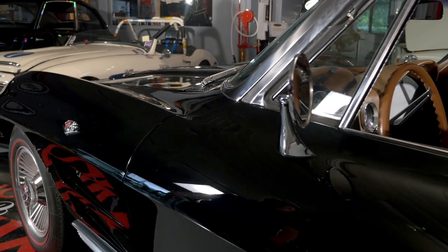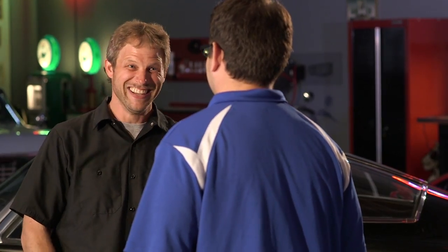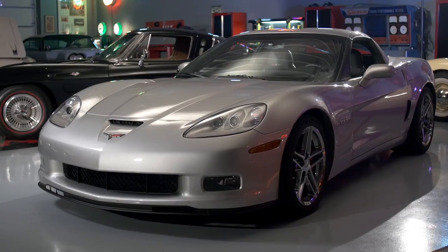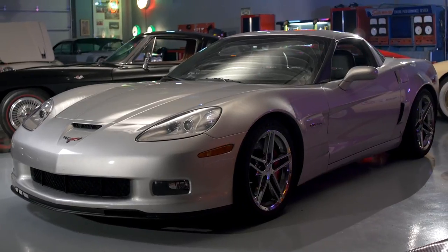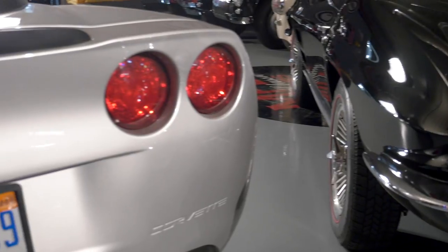Why a split window? The split window is the iconic Corvette. When someone says 'I have a Corvette,' you'd ask 'do you have a split window?' — you wouldn't, because it was only made one year. Well, for good reason — it's very difficult to see out of the back window. Why this particular car? Because this is the most powerful small block Chevy had ever put in a car. They dropped the chrome bumpers — these are useful, they actually have little crumple zones. Why do I want to crumple? So you don't die.